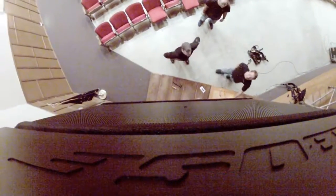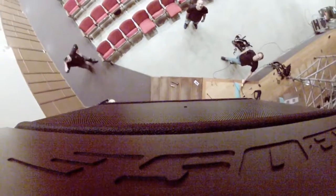So the modular Auditioner system let me get to the point where I was comfortable with not only how the speaker works, but whether this speaker will cover the room properly, give us good speech intelligibility, as well as great music support, and the system really does that.